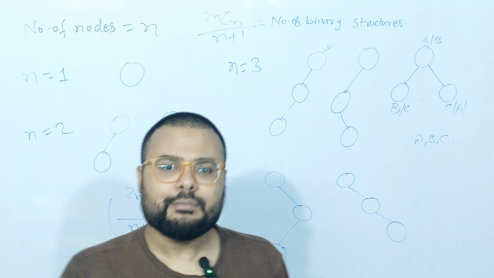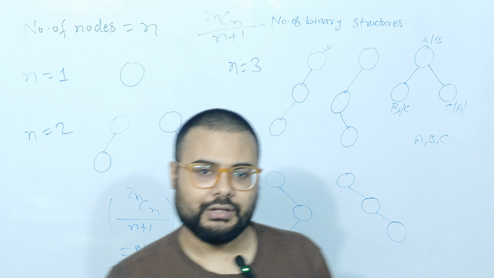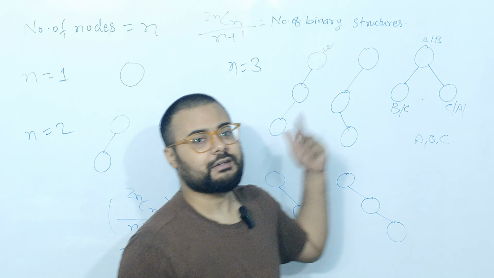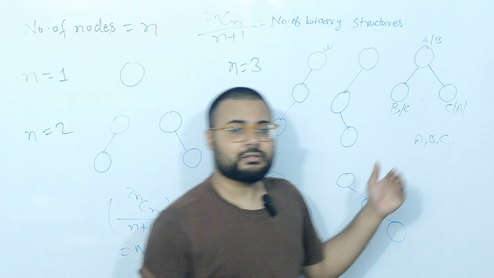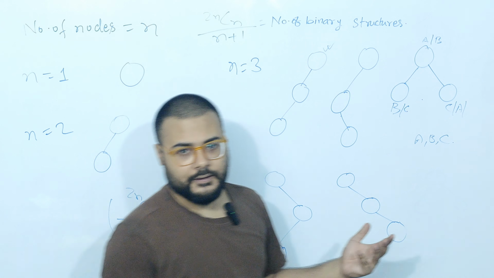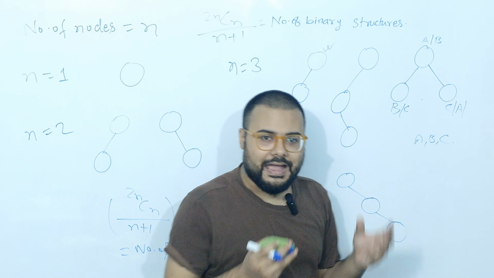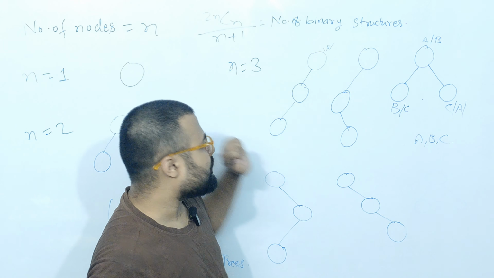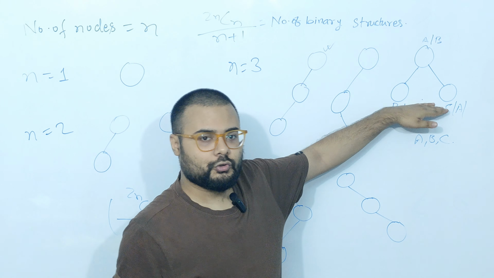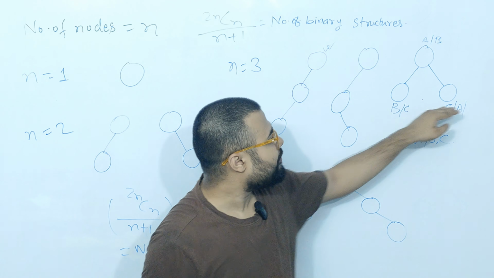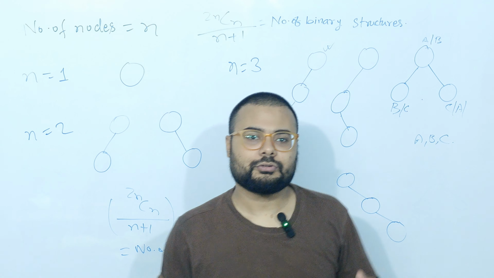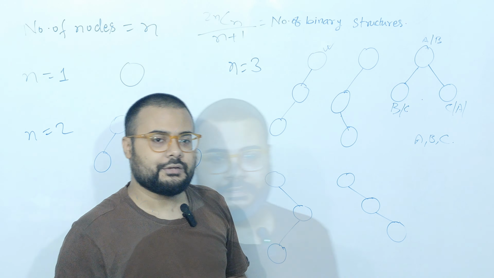Okay, and if you want to have minimum depth or minimum height for a given number of nodes, you try to make it a dense tree, or you try to make it as perfect as possible, meaning as close to 2 to the power i nodes at every level. So here, let's say you want to have as minimum depth as possible for n is equal to 3, then at the level 1, what is the maximum number of nodes possible? That is 2 to the power 1. So you will have 2 nodes here, which means that every level is going to be filled completely.